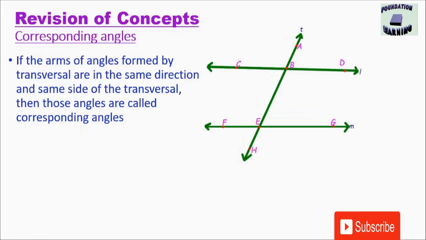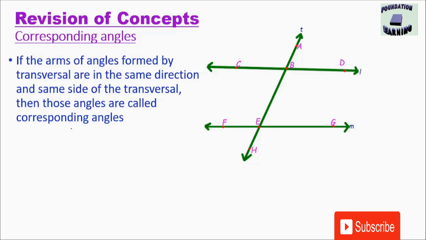Now let's take corresponding angles. Now we have understood what is a parallel line. We have understood what is a transversal. Now various types of angles are formed when we intersect the transversal with the parallel lines. The first one is corresponding angles. Remember this part, many of you might be knowing, so you can just skip it. But for others you can just revise because these concepts are very important. Otherwise, you'll feel confused. So, first of all, corresponding angles.